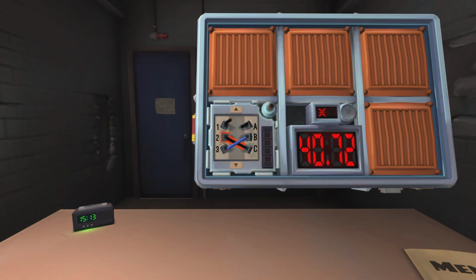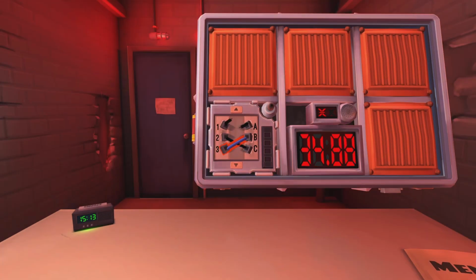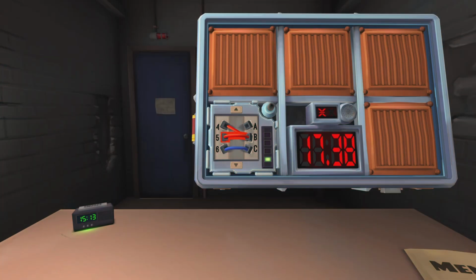Two black C. Cut. Three blue B. Cut. Four red B. Don't cut. Five red B. Cut. Six blue C. Cut. Eight red B. I died.